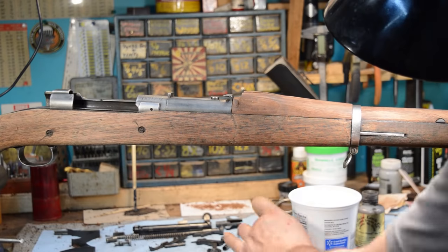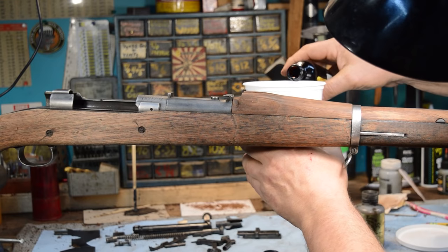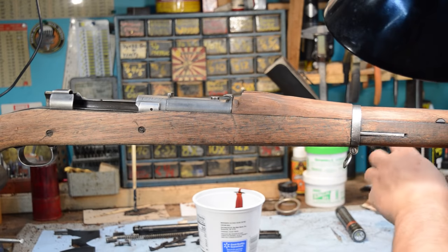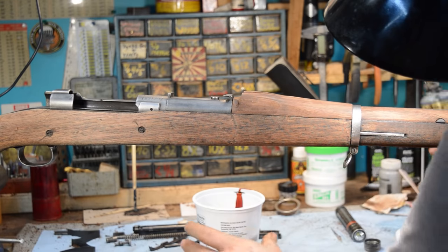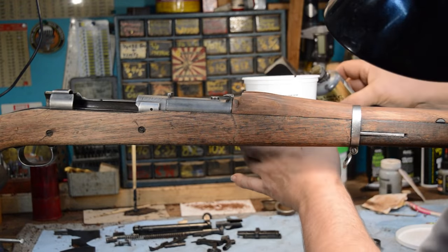So I want just a little bit of red in this, and it's going to be arbitrary here. We're just going to put a little bit of the red in there because I'd like a reddish hue to it. And I want this darker than any stain I can get, so I'm going to throw a little bit of the dark stuff in it, just a little bit.